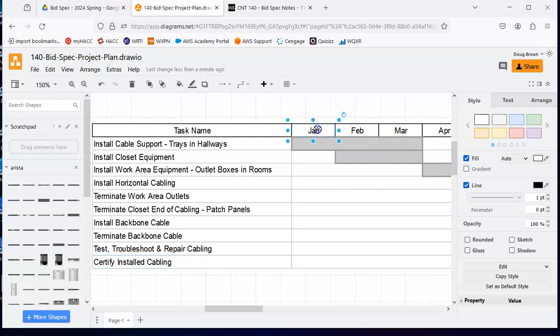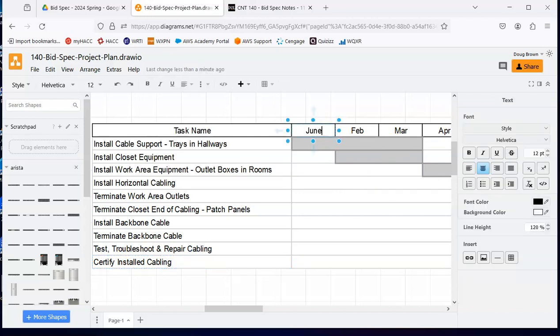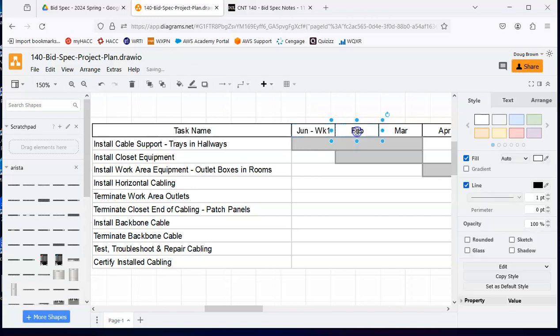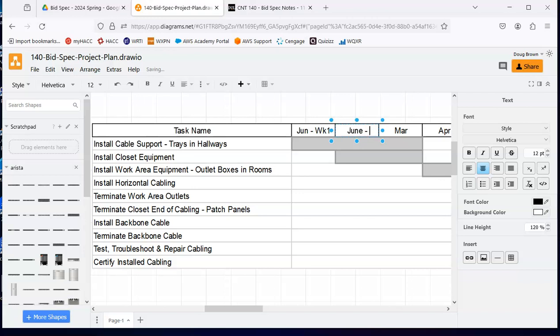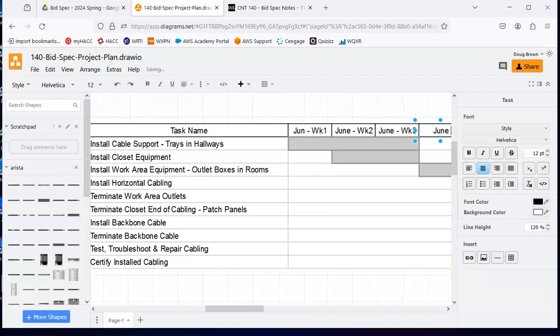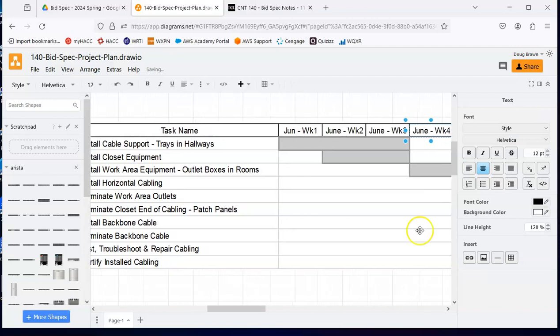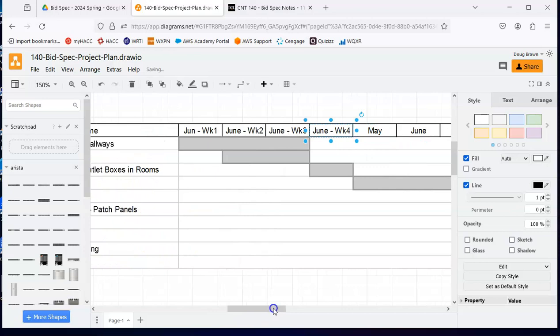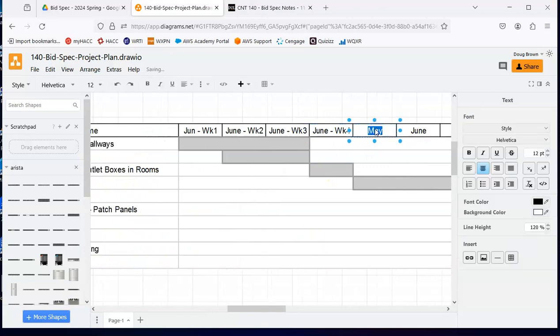I'm going to keep this simple, and I'm going to say we're going to do June week 1, June week 2, because we're going to pretend to put this in this school in the summer, if you will. June week 3, and we'll say June week 4, and then we'll move into July and do the same thing.